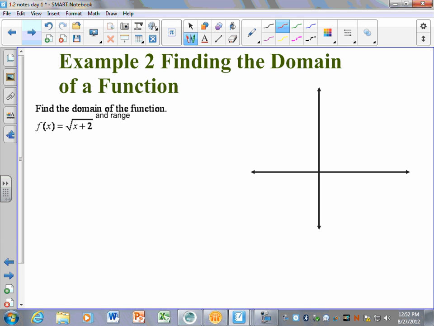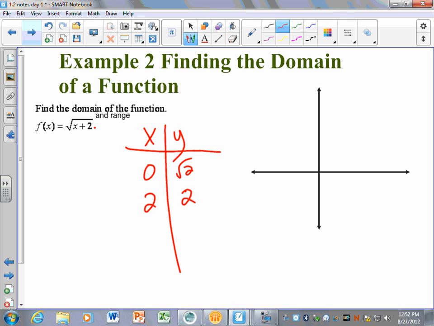We better just make an xy chart then. Give me a good number I could pick for x in this problem. 0? I find 0 to be a terrible number to pick. Because if I pick 0, what am I going to get? The square root of 2. I don't want to graph the square root of 2. We could graph it, I just think it's not a good one to pick. If we pick 2, I think that's a good number because 2 plus 2 is 4, and the square root of 4 would give me such a nice number, right?